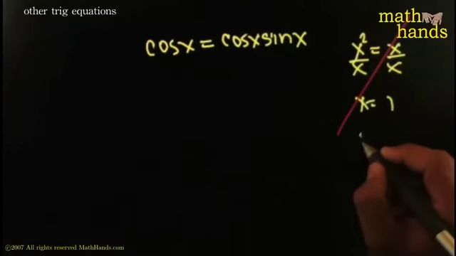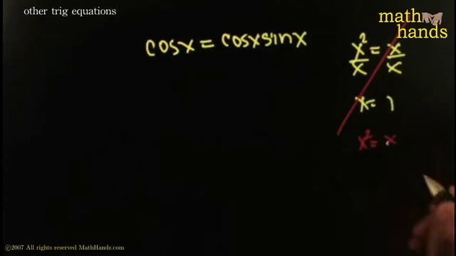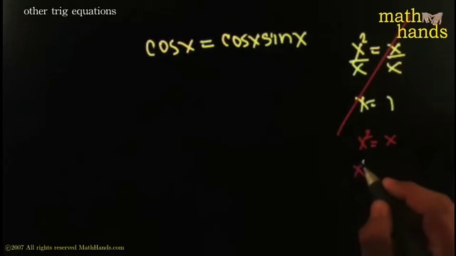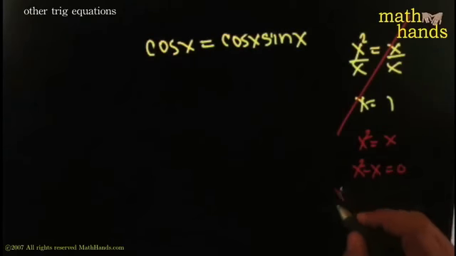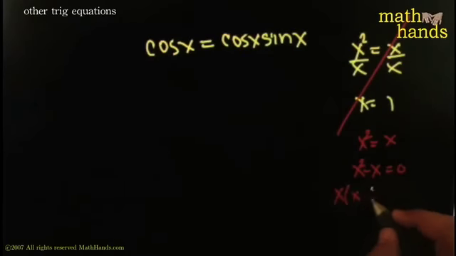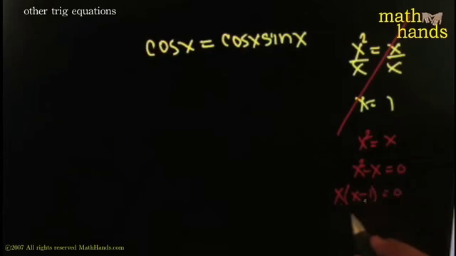A better way to do it would be to start off with x squared equals x, and instead of dividing, you move everything to one side, and then you can factor out an x and get x times x minus 1 equals 0, and now you've got something times something equals 0. So either x equals 0 or x equals 1. And there are your two solutions promised by the fundamental theorem of algebra.